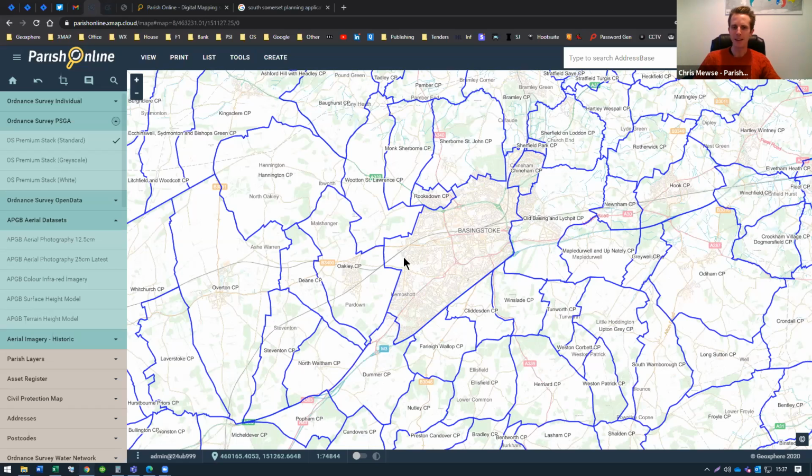And basically, we're going to start off with no real restrictions and make it a kind of free-for-all editing layer. And if it starts to get messy, we can put controls in there and more structure to it. But we wanted to not restrain it too much in the first instance. And we think this is a really good example of how parish councils can add information to the map and districts can add information into the map, and for it to be the same layer. It's not owned by one organisation, it's shared between a number of different bodies.